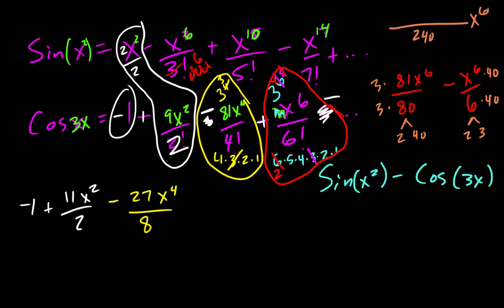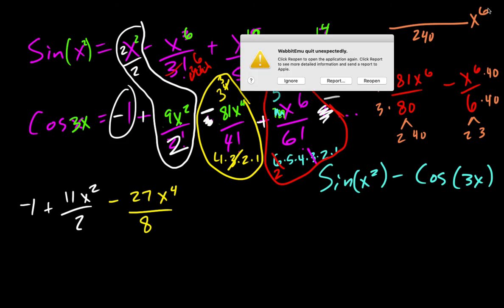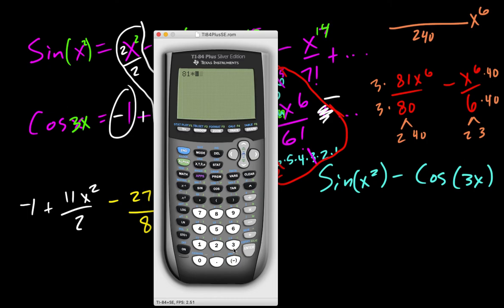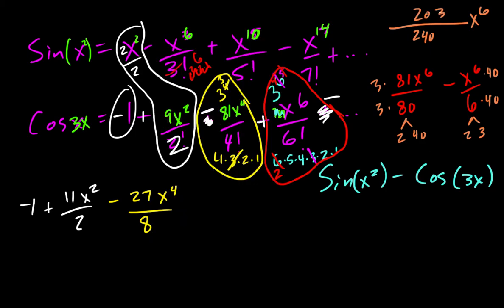We have an x to the 6 for both of them. And then if we multiply this and then subtract 40, what do we get? We're going to get 81 times 3, and then subtract 40. We end up with 203. Alright, that took a little bit of time. So we use that. 203 x to the 6 over 240. And then we could continue.